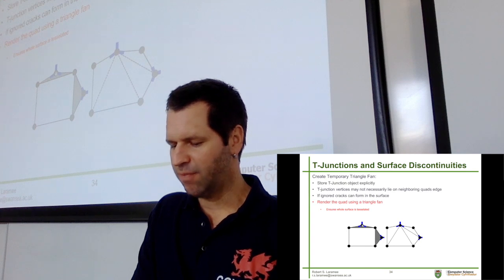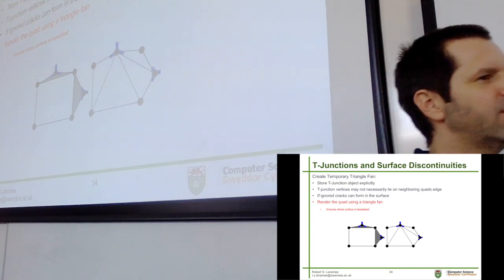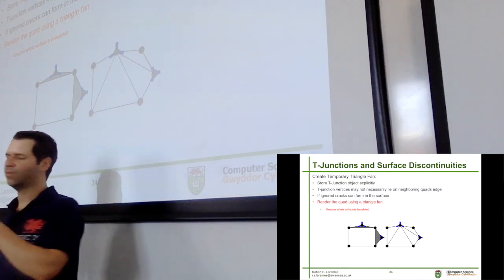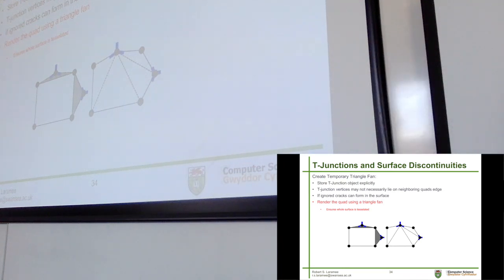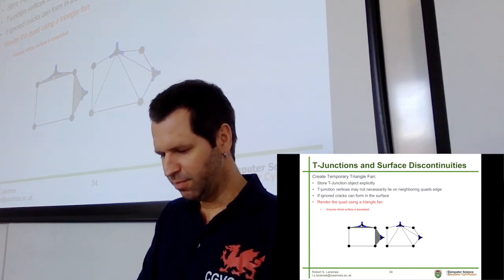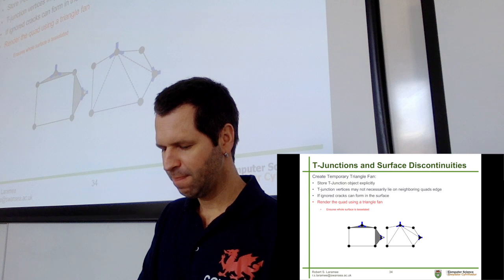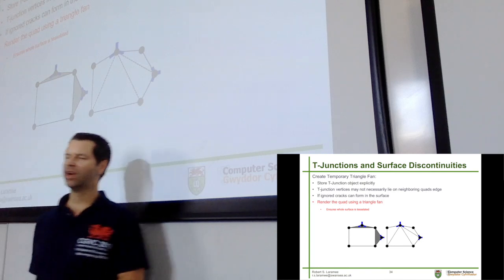Now, at every time step, these vertices are integrated. That means they're pushed in the direction of the flow, or sometimes we say the word convected in the direction of the flow. And it can happen that those T-junction vertices are advected or pushed off the edges of their quads. So this one has been pushed in this direction. It's no longer on the edge between its neighboring vertices. And the same is true about this one. So a hole has opened up in the surface. That's what those gray regions are there, like holes.